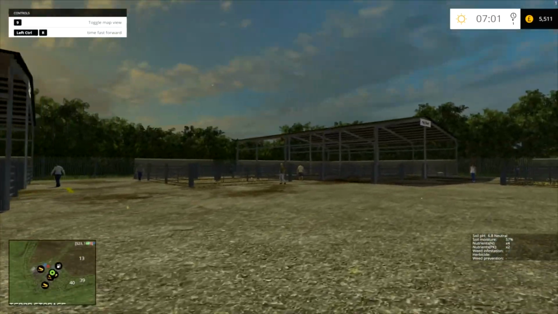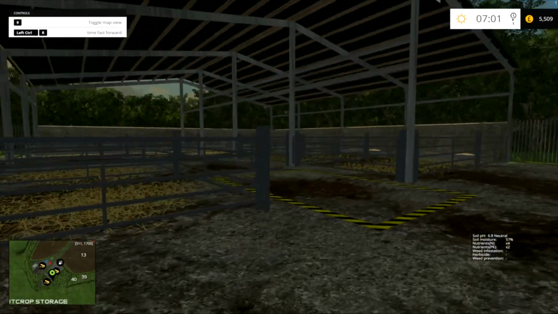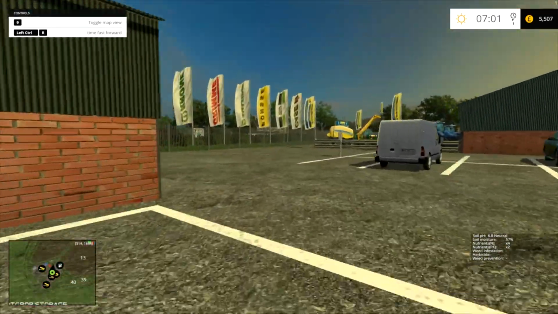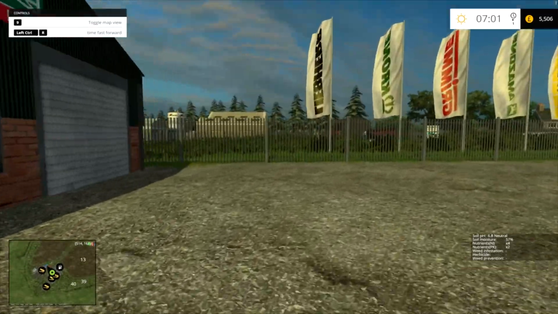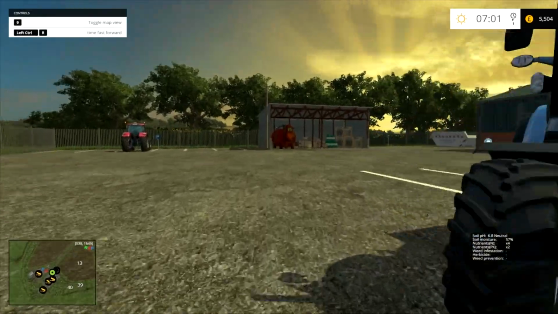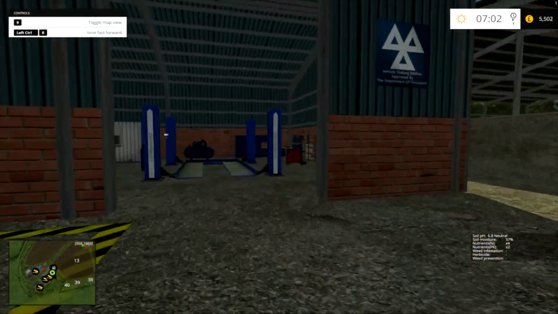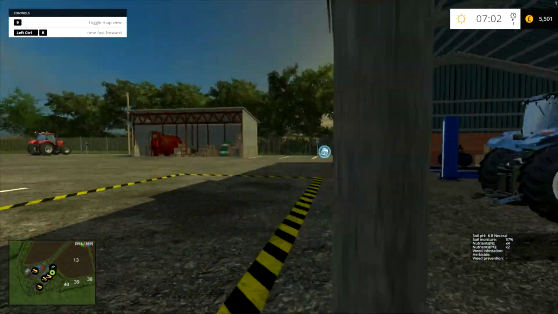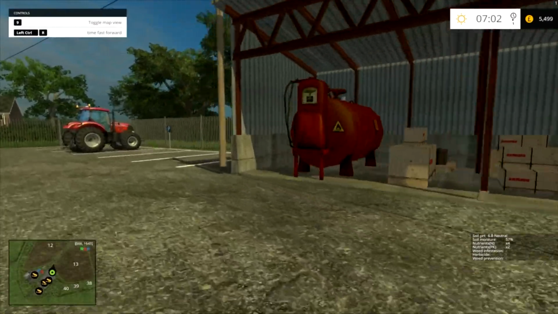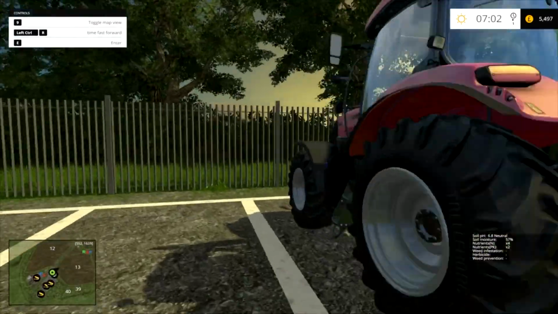You sell them here. Pig shed and cow shed. I imagine you just back the trailer in there. There's people walking about. Ooh, sounds like the auctioneer's going. There's a bit of a workshop over here, so that's the shop there. Tractor in for repair. Where you sell your bits and pieces. Over here, let's drive over there, shall we?